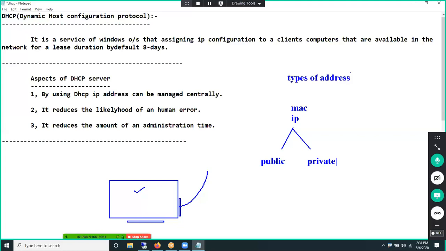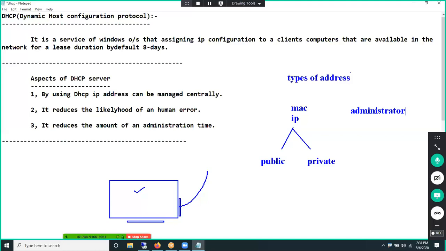Today we also have a question. IP is not available by default; you have to configure it. The IP address will be given by the administrator of a company. That means if you want to assign an IP address, it may be on one machine, two machines, three machines, or hundreds of machines. This is our responsibility.